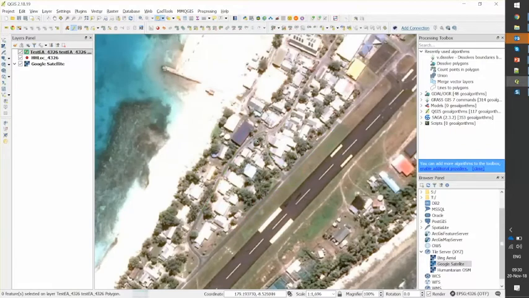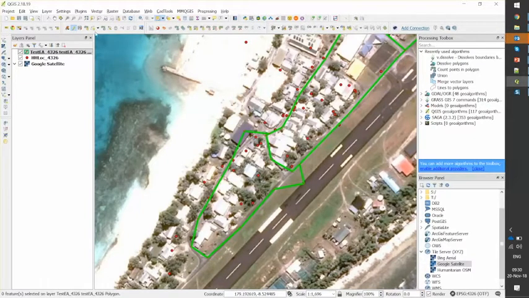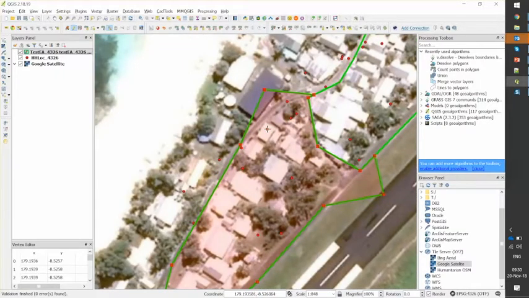For example, with the node tool, you have seen that we can drag and move vertex, okay? But at the same time, with the node tool, imagine that I select this polygon, okay? I can drag the vertex, selecting the polygon, selecting the vertex. Once the vertex is in blue, I can click and hold, and I can drag the vertex to its new position, okay?